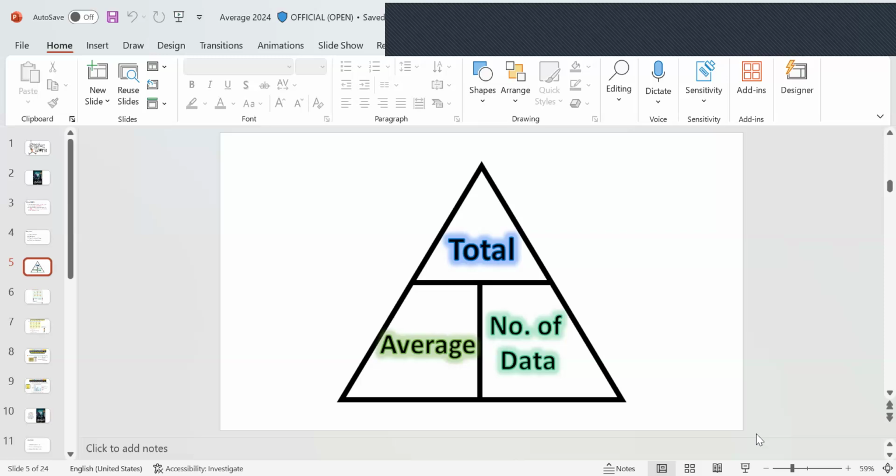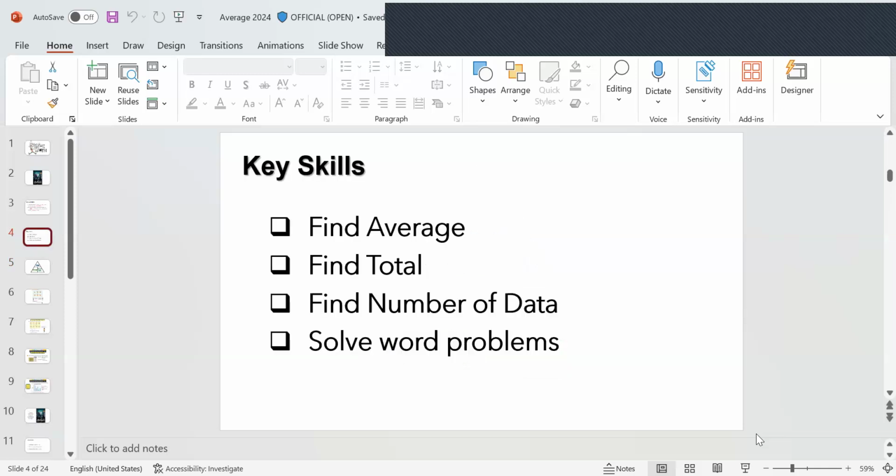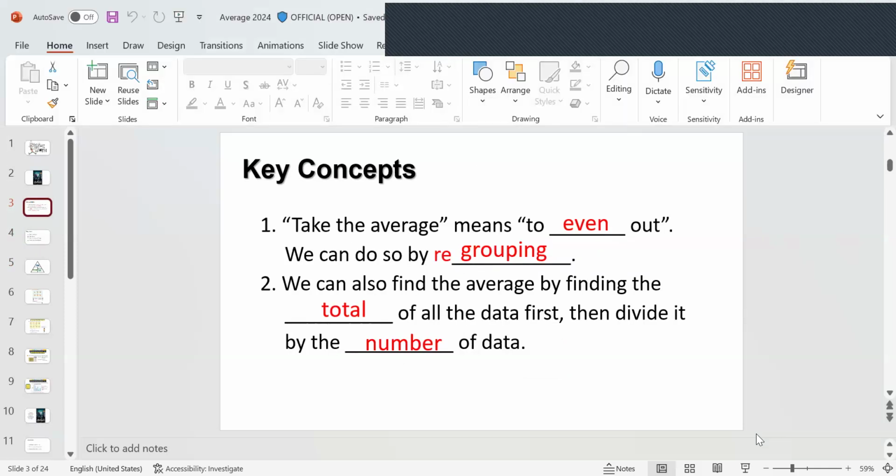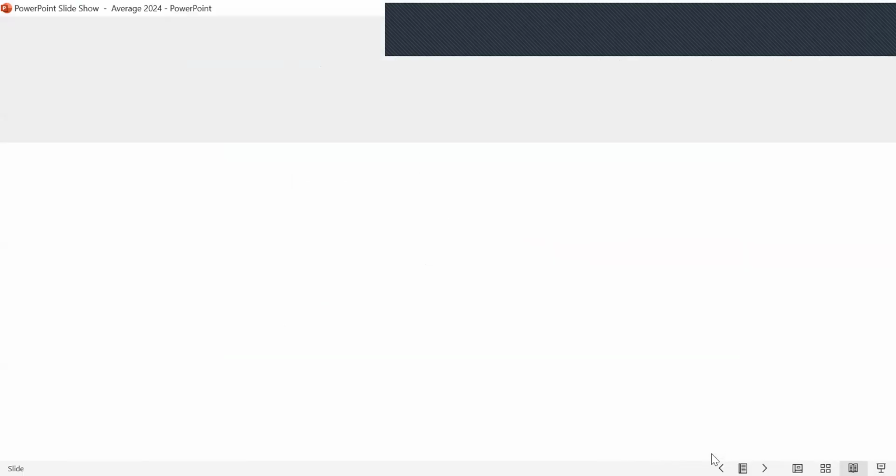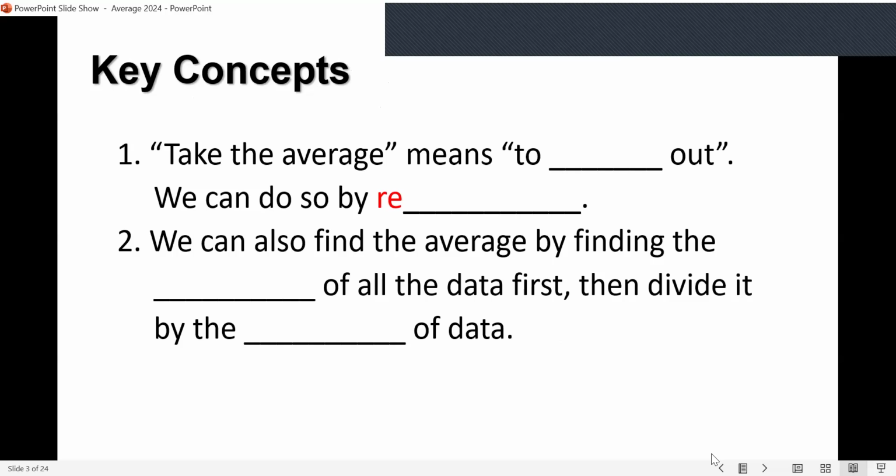I got 2 people who didn't write names on the worksheet. Anybody does not have the worksheet? Come. I got 2 people who don't have the worksheet. Okay, thumbs up. Right, so are you ready? This is a relationship triangle that is a passcode for today and last week's lesson. Before you start working on the worksheet, can you look up at the screen first? So we do a quick recap. Everybody together, please read this out.